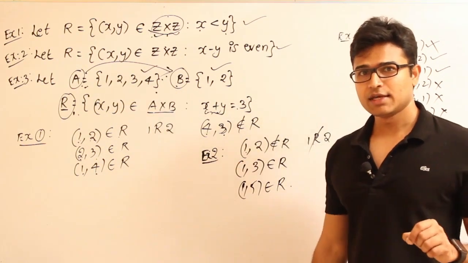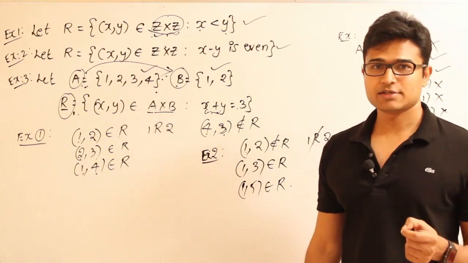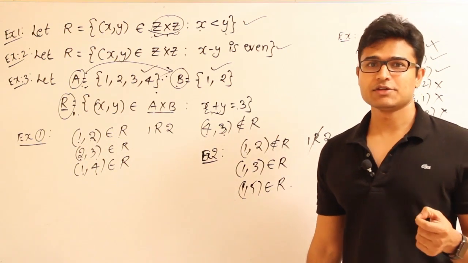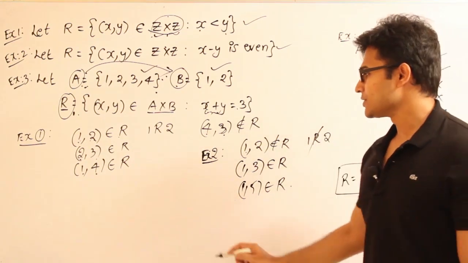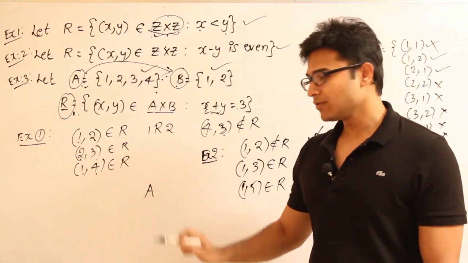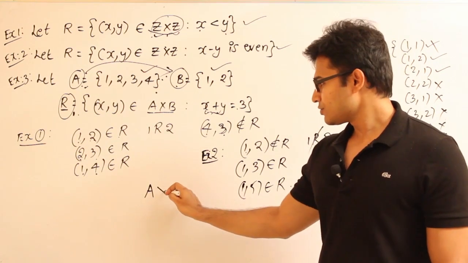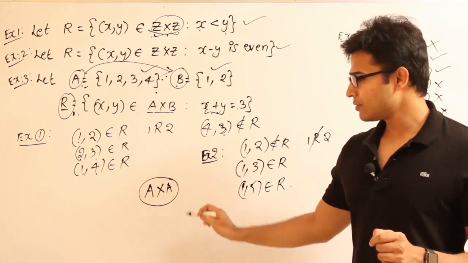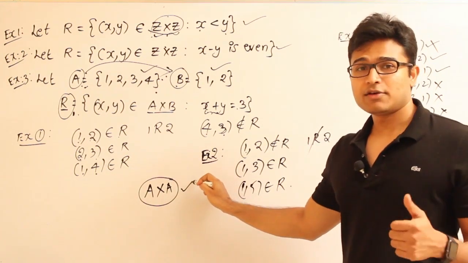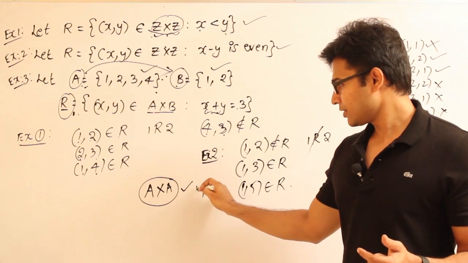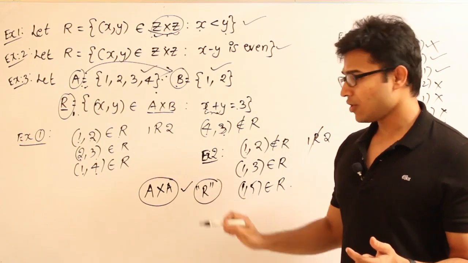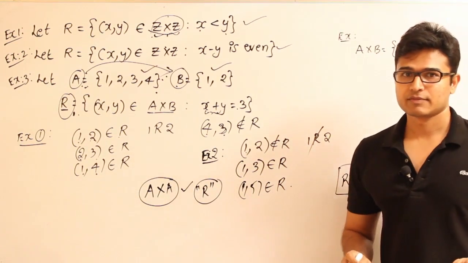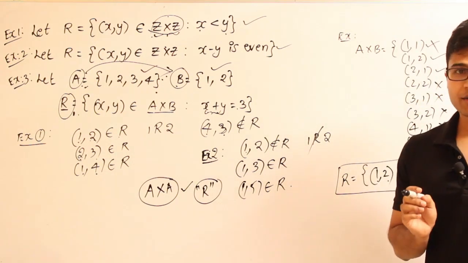Sometimes what happens is, most often we'll be interested in the cases where R is a relation from A to A, which means a set A will be given, and then we are supposed to find A into A, and then they'll talk about the elements which are present in this, and they try to form the relation R. Okay, and based on that we'll talk about the properties of R. Fine. So just try to understand this.